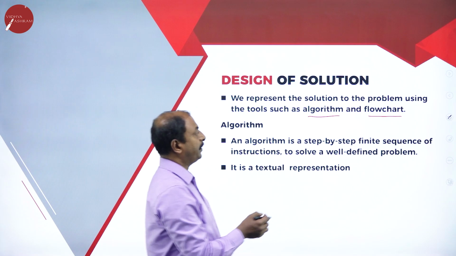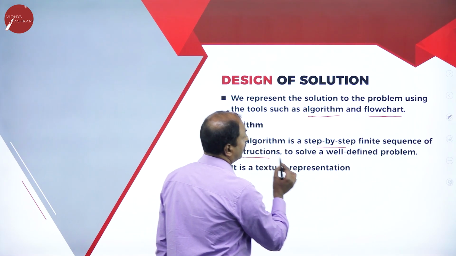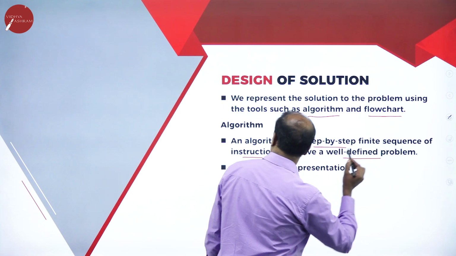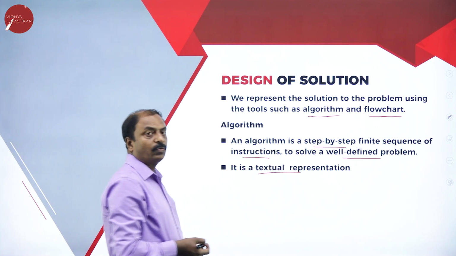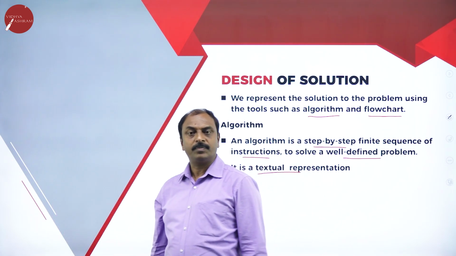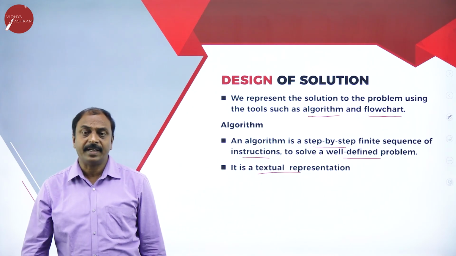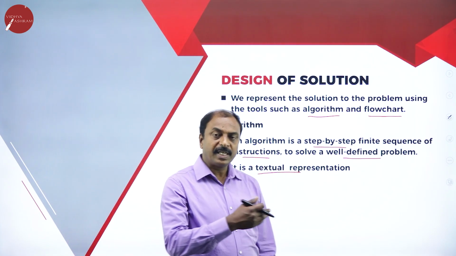An algorithm is a step-by-step finite sequence of instructions to solve a well-defined problem, and it is a textual representation. So what is an algorithm? Suppose we want to solve any problem on a computer. First we have to plan it. What is the planning here? We write the steps one by one.